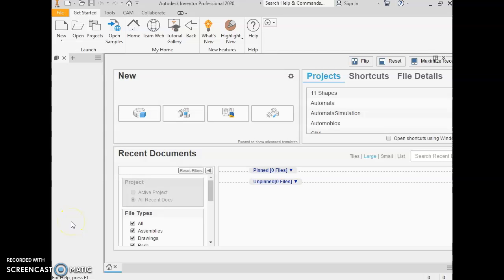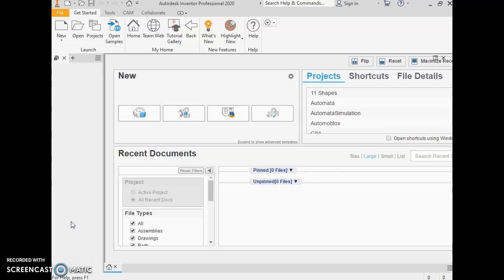In this video, I'm going to show you the beginning of using Inventor 2020 Professional. Use 2020 Professional if you would like to have your files on your home computer, that you can actually get a free student membership to. That's through Autodesk Education. And then also bring them to school.